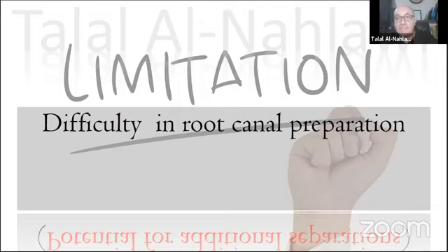Another third thing is that it will limit sufficient enlargement of the root canal. We try to enlarge a root canal to a limit, not too much, in order not to remove tooth structure, but enough to provide sufficient circulation of the irrigation solution. So if we have a broken file and we don't want any complication during instrumentation beside it, sometimes we will go for minimal instrumentation. This will affect the amount of irrigant that circulates in the apical area, which is very important to give us good healing at the end.